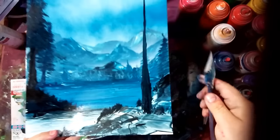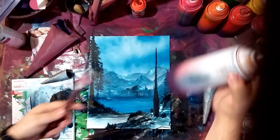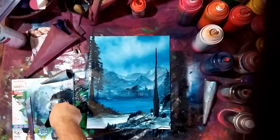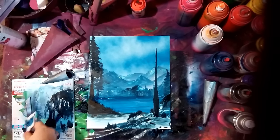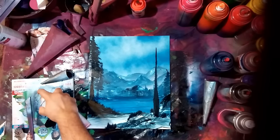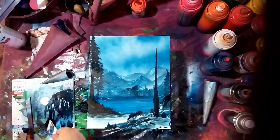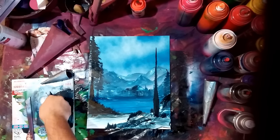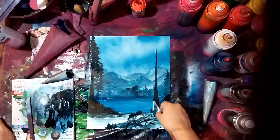If you add highlights, then you're going to want to use a lighter color and go on top of it. I'll give you a quick example. I'll just add a little bit of white to some of the mixture that we're using here. Okay, I'm going to need a little bit more. Remember, it's always easier to go darker than it is to go lighter. So you need a lot more white to make a color lighter once you've darkened it.